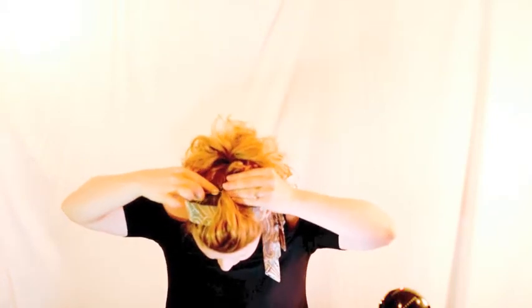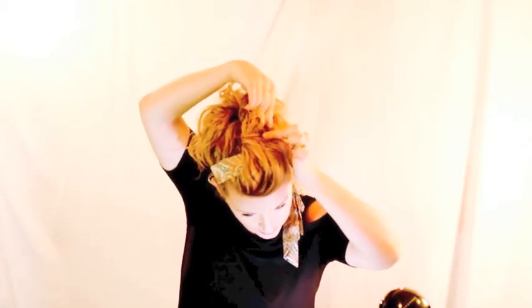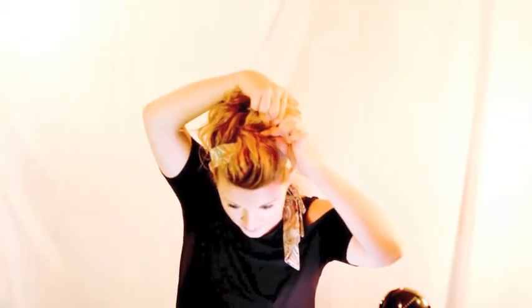Once you have your scarf or headband in place, go ahead and take out that section we left out, and all you're going to do is pull it back. We're going to take our bobby pins, and we're going to crisscross them, so just slide one in. Take one more, find the end of your bobby pin and hold it together. Take the other bobby pin and push it the other way so you make an X. And there you go, ponytail done.